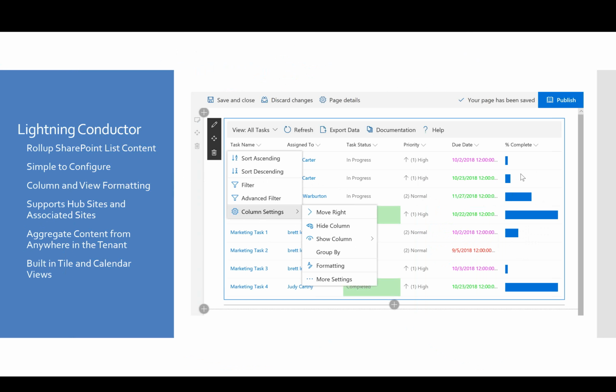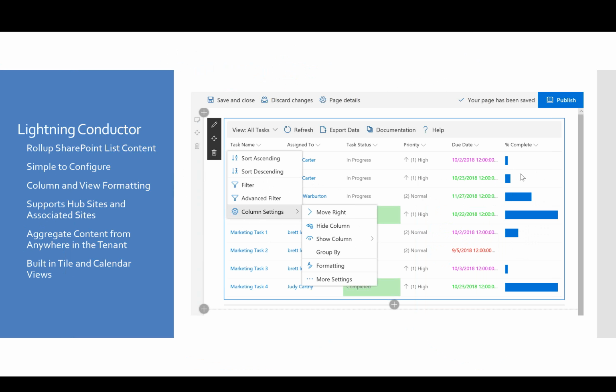So the Lightning Conductor has been around for SharePoint Online for quite some time now, but obviously it's designed for classic sites. And we faced some challenges with SharePoint Online. One of those challenges was really the add-in model. It caused us some frustrations. It made me get a lot grayer.